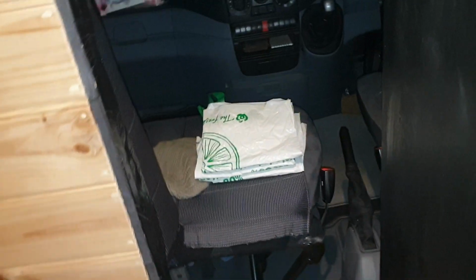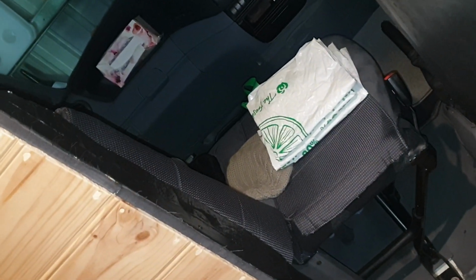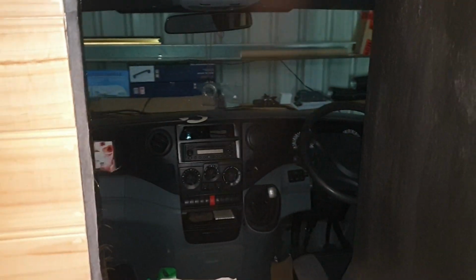I cut the back off the seat. Still got the nice single seat there, but I can just put my knee on it and just hop through to the cab. It's just so easy and nice. I love it.